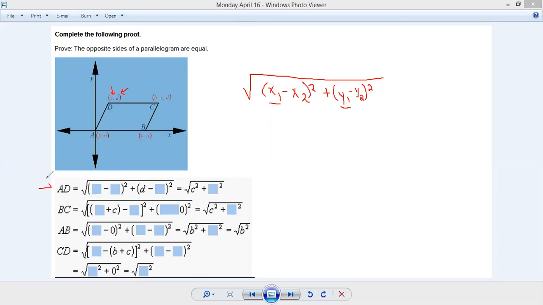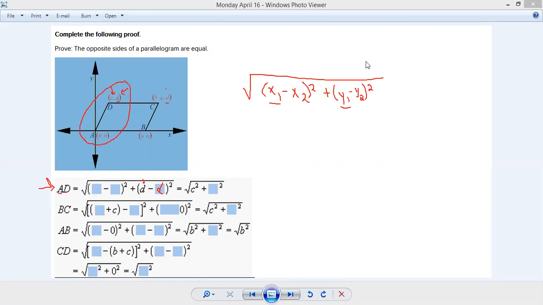So let's go down here. This says AD. So first I see here that the D is first for the y. Well, they're both D, right? So I'm looking at the y values there. So I know this is going to be a D here. Sorry, we're looking at these two points right here. We're going from A to D. So you look at the letters to see where you're going from A to D.